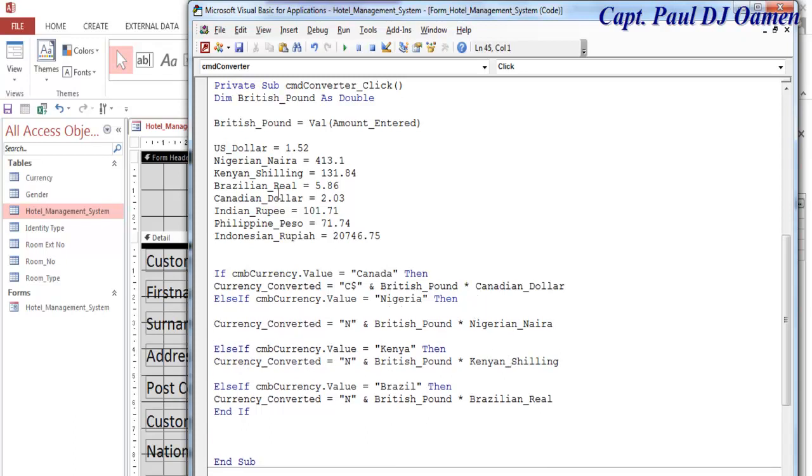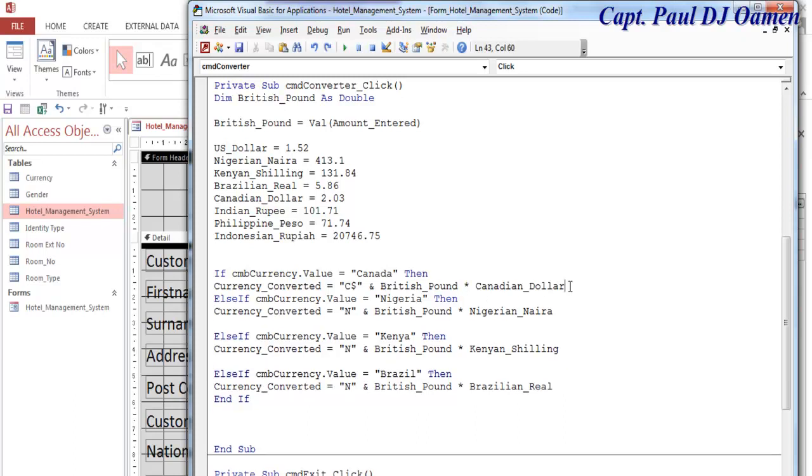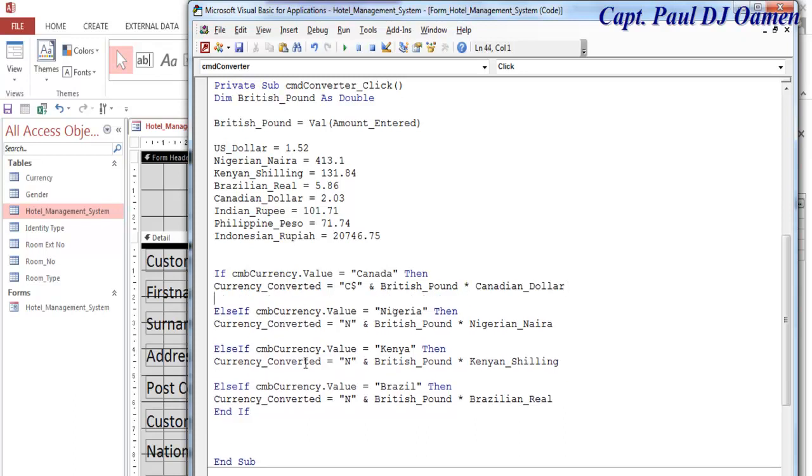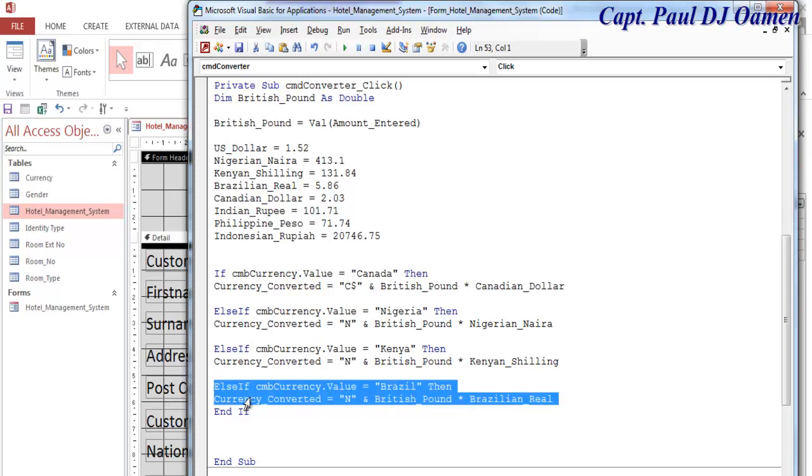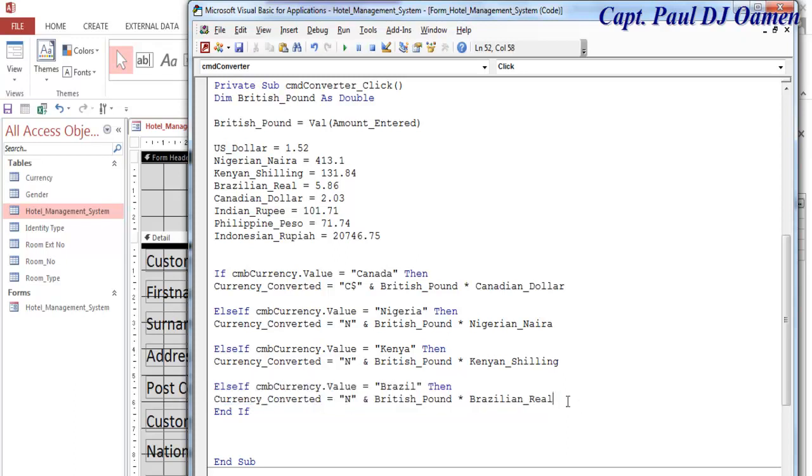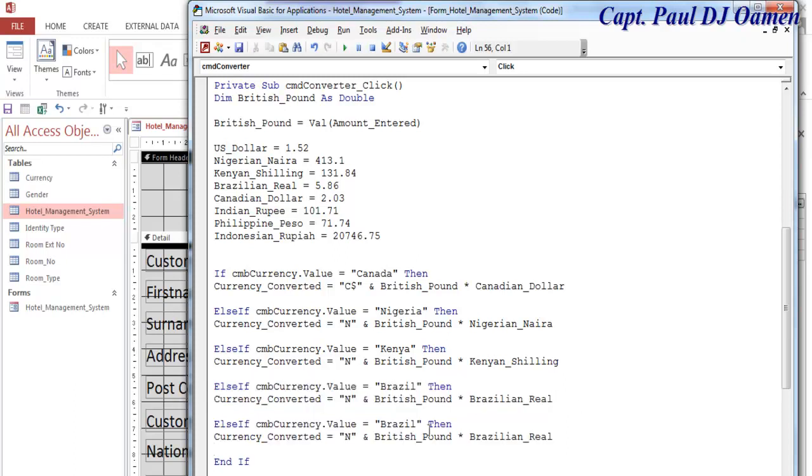Then we also have, okay. Alright, let's take care of the US dollars before we miss that out. So I need that is USA. So it's gonna be US dollars.